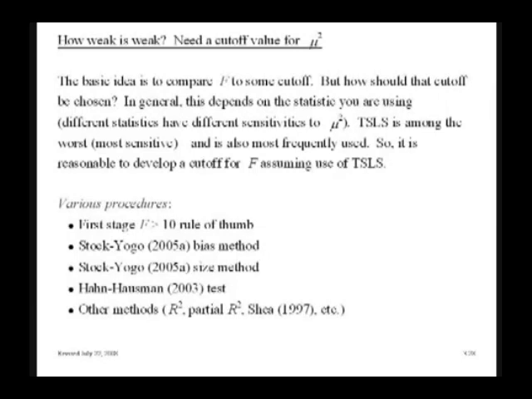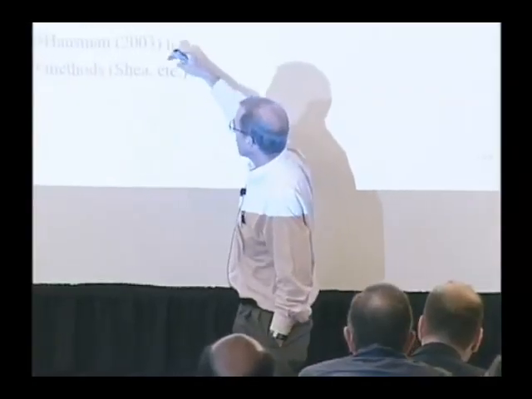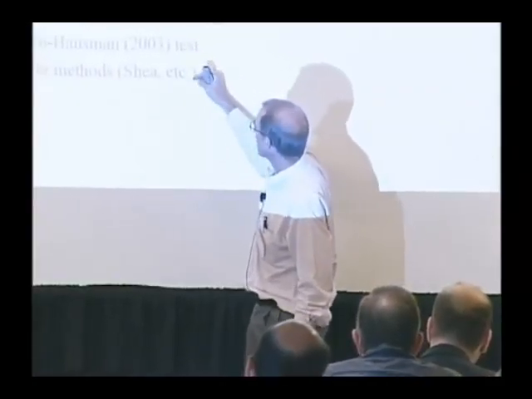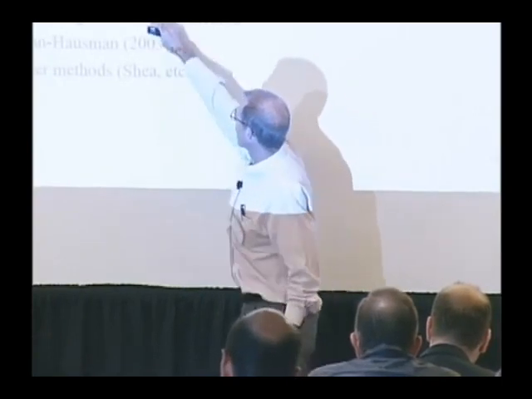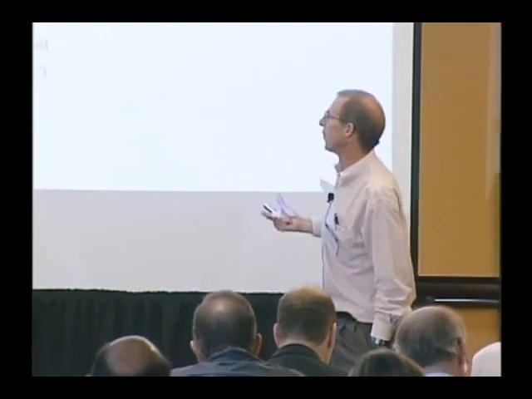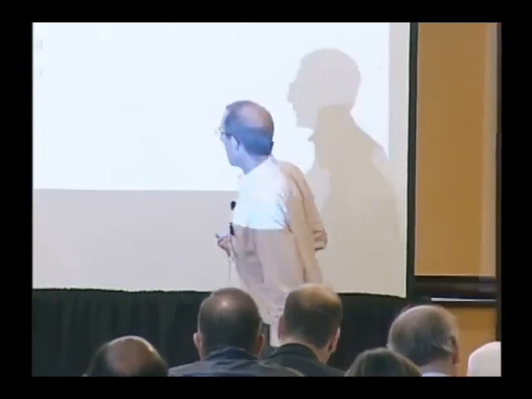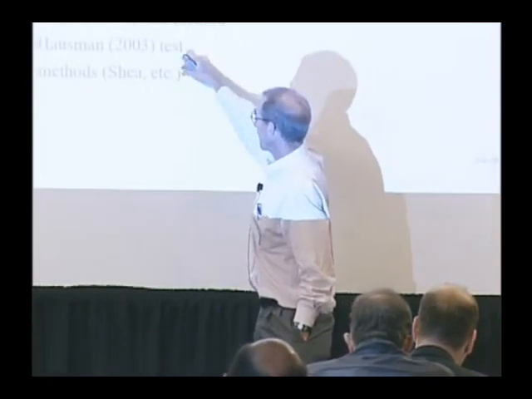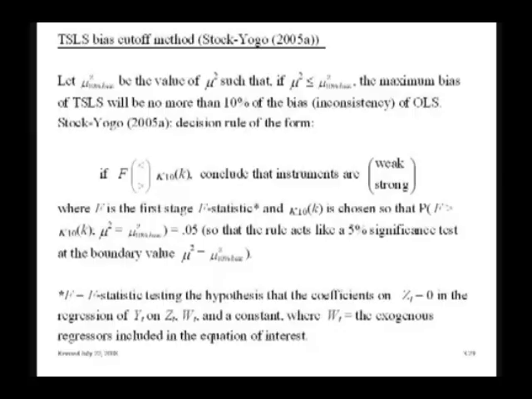And so there's a whole bunch of methods that have been proposed in this area. And I think the 2005 paper is the most recent one that I'm aware of, for this sort of pretest for weak instruments. So I'll describe this method briefly because that's essentially a justification, or it turns out that yields this cutoff of 10 as a rule of thumb, and then there's reasons that you wouldn't want to use these other methods. So I'll talk about those briefly.